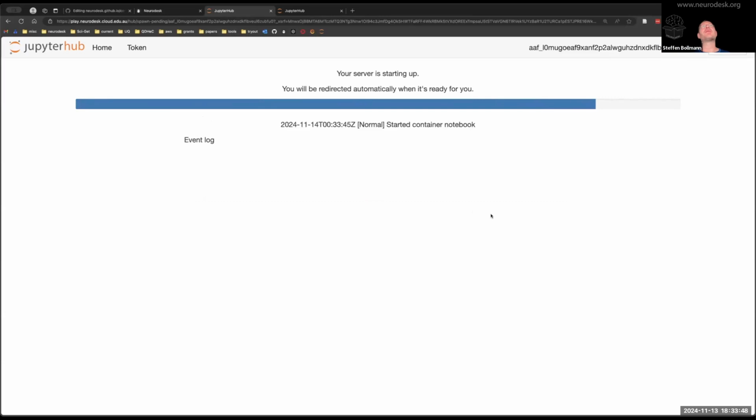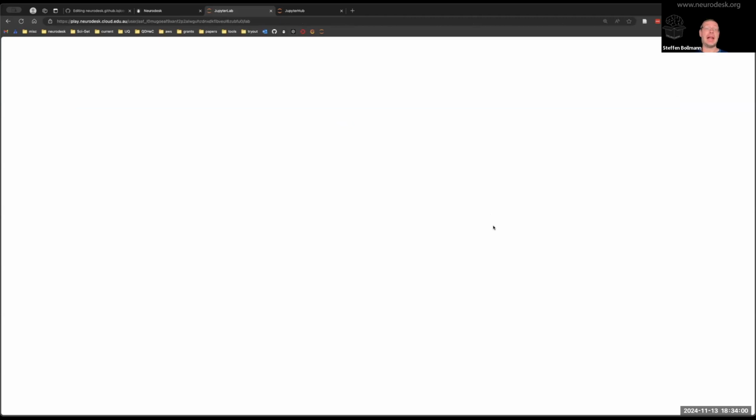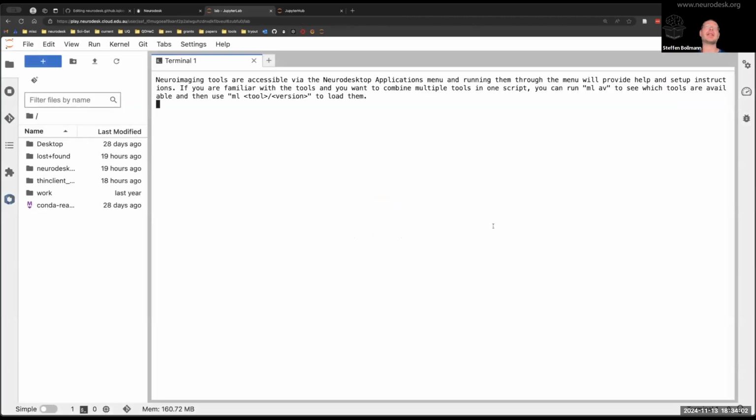And in terms of storage, you have a home directory, which has about 2 GB of storage. You will get a warning if it's full, and then nothing will work anymore. So you need to be careful that this is not happening. And then everything else you change in the system will be reset after your session is done. But that's basically how it looks. You go into the system, and then it's just a very familiar Jupyter notebook system.